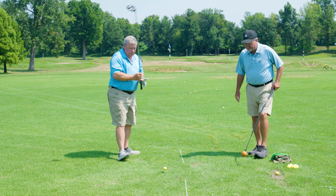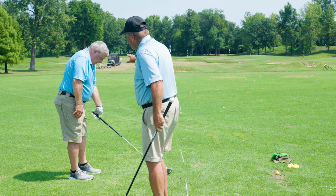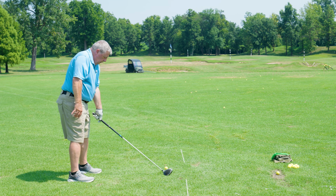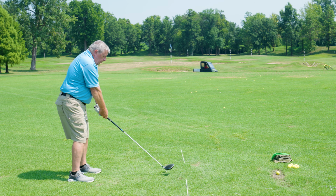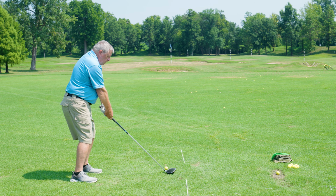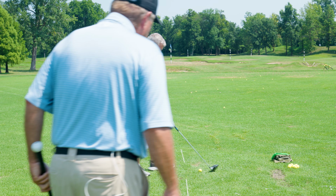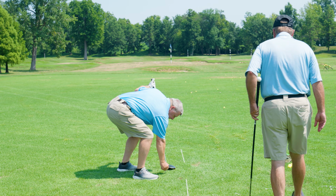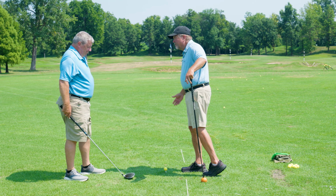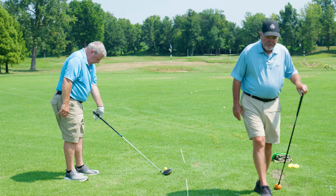Good. Let's try to hit some with driver now. You don't need to change your grip unless you're comfortable doing it yet. I'm more worried about over the shoulder on the backswing. But it's up to you on the grip. If you want to try it, try it. I'm trying it. Yeah, that looks much better to me from back here. Good. That doesn't surprise me that you would hit it off the heel there, because as we swing more around, the club's going to swing farther away from you. And so you might have to get an inch farther from the ball, okay? You'll figure that out.